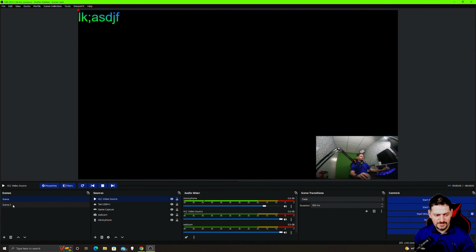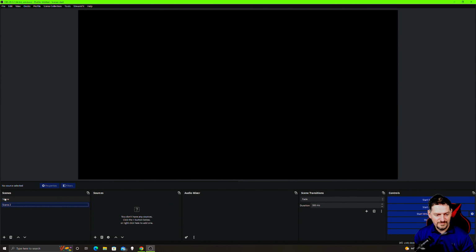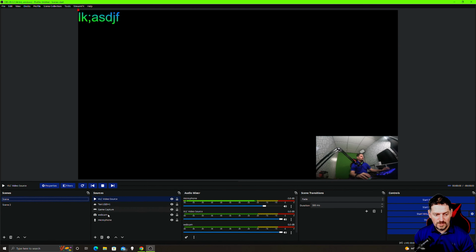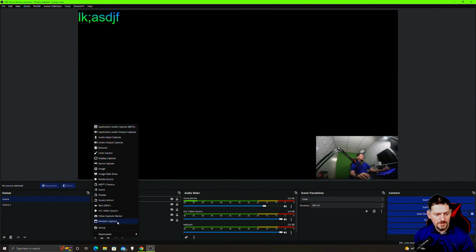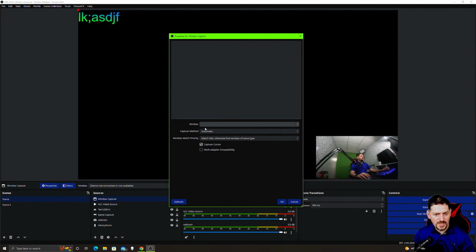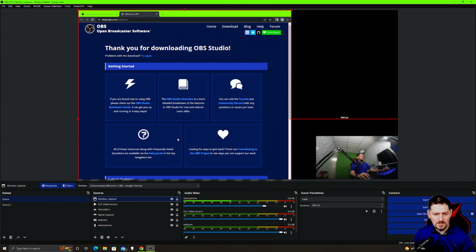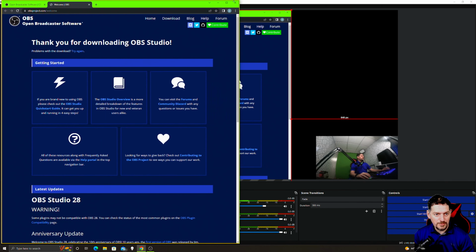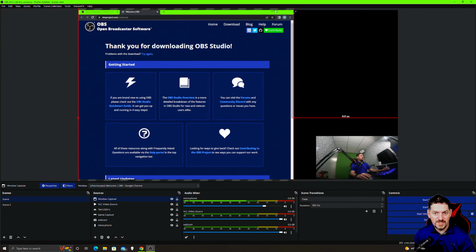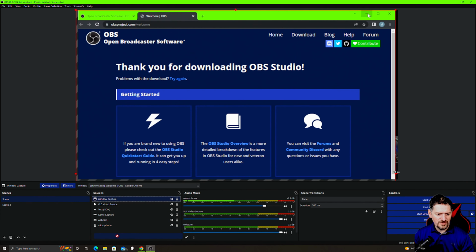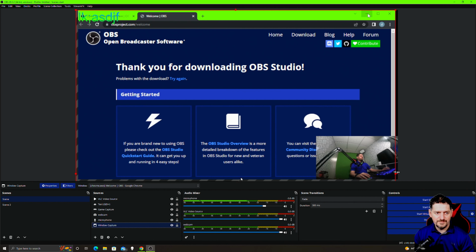Nothing to it. When you click on the scenes, we'll go in, and we'll do one more thing for you. We'll go to window capture. Click OK. Okay. So now we've got my Chrome browser up here for a window capture. It's capturing this window, right? And we can scale this too if you need to. Move it to the bottom. So we've got all our stuff. And there you go. It is set up.